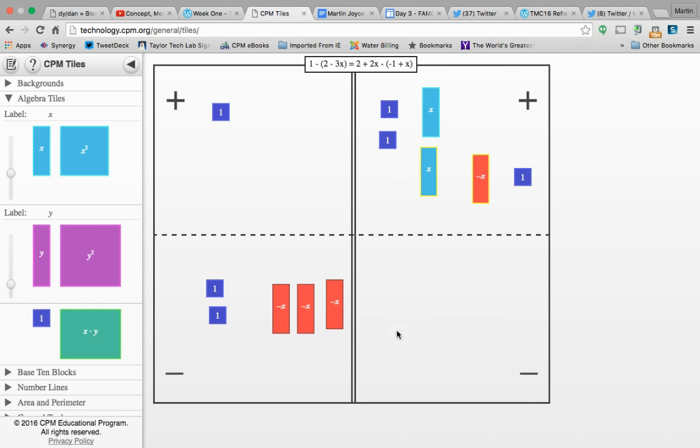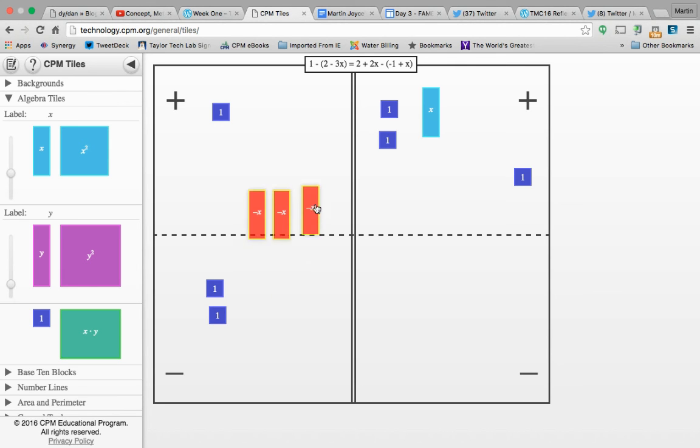So just like how same tiles, different region are a 0 pair, well, these are different tiles, same region, or different signed tiles. So that 0 pair makes it go away. Let's bring all these up. And the reason that this works is because this is 2 positive tiles that were in the negative region. Well, I distribute this negative sign to the 2, which makes it negative 2. Well, that was negative 3x in the negative region. Well, the opposite of negative 3x is positive 3x.